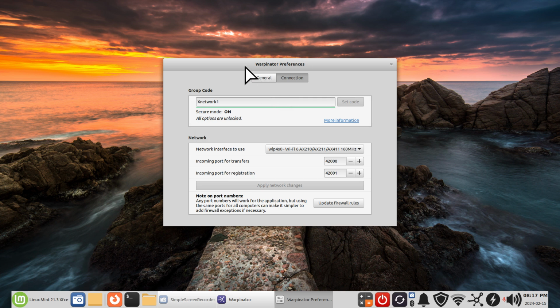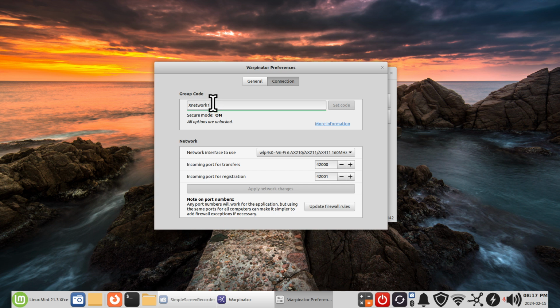To make this a better secure connection, change the standard group code from Warpinator to something different. But use simple lettering. Don't be using those pound symbols, @ keys, and all that stuff. So, in other words, go ahead and do that. Change it to whatever else. Now, I called mine that.